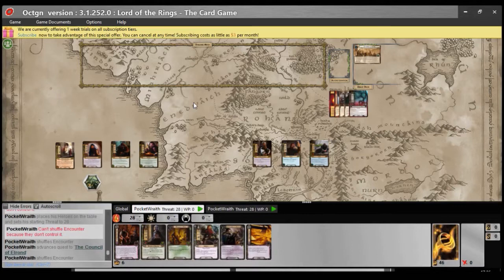So I've determined that I'm going to be testing these decks against the Ringo's South, Road to Isengard, and Assault on Osgiliath. I'm leaving Assault on Osgiliath until last, because I'm probably going to do the Nightmare version.